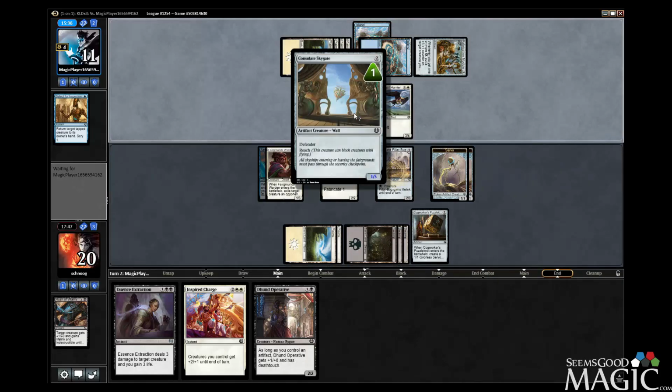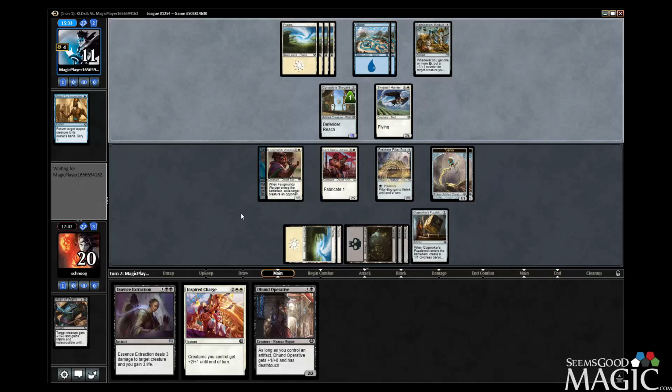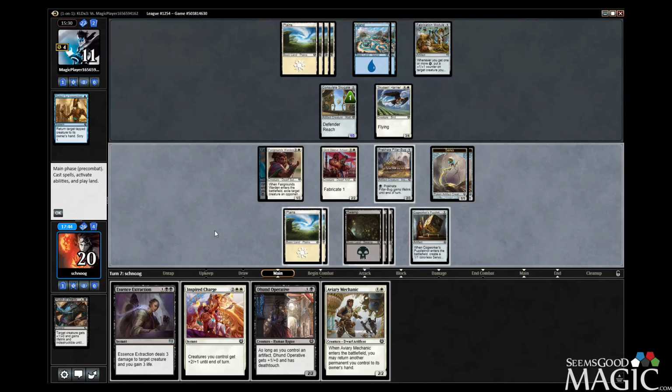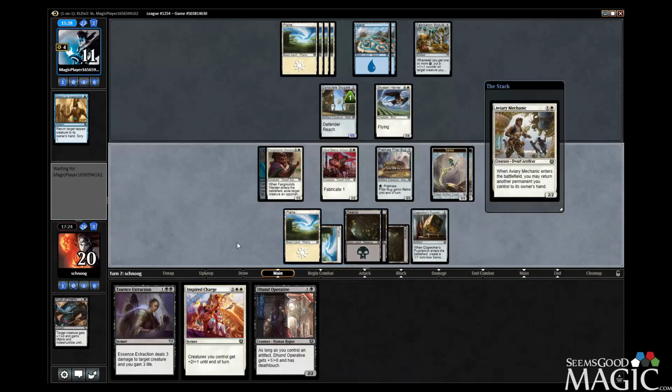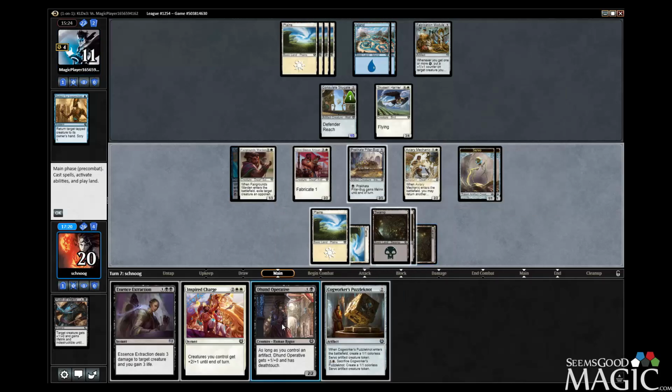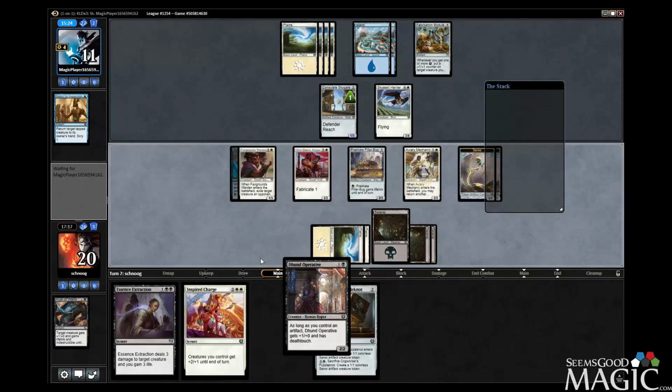Okay. Yeah, that's what I thought they should start doing. At least put counters on that to block our little dudes. Little dudes! Are we Inspired Charging? So, what would you do? Just play out the two dudes. Bounce the Puzzle Knot. Sure. Play out this guy. Pass the turn.